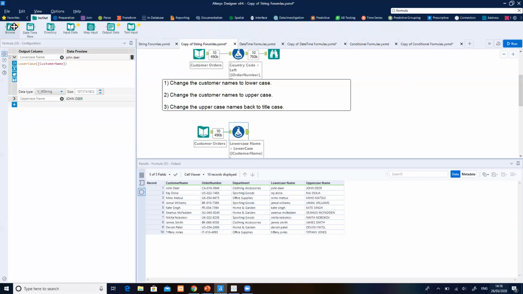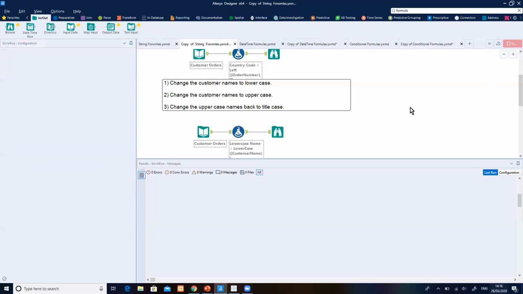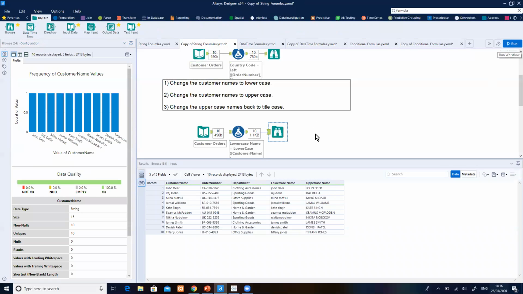And I'll actually grab a browse tool again just to make it easier to see our results. If we check our results pane here, we can see we've got our original customer name field here on the left. And we've also got all those same names as lowercase and all those same names as uppercase.